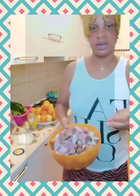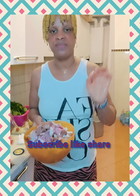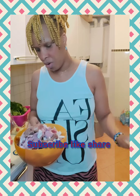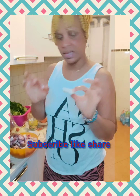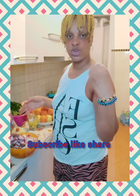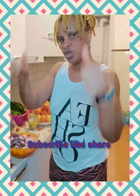So this is the meat I'm going to be using here. We have assorted meat. I have shaki here. I have liver. I have gizzard. I have pomo. I have different types of meat. But the only thing is that I normally like to cut my meat tiny like this. I want it, if I'm eating, to go straight with the eba or gari or pandendiam, anything I'm using to eat this delicious meat.